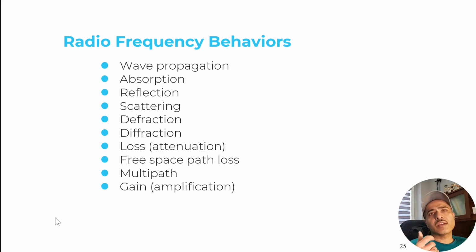The other things, like absorption: why do I care? Because if I'm placing Wi-Fi in a certain area, and for example water absorbs RF, my signal will be much smaller. So let's say I'm putting it in a warehouse where I have a lot of racks holding liquids. I need to place it in such a way that the signal does not get completely absorbed, leaving hardly any signal for the client and the AP to communicate. Those are the kinds of things that impact Wi-Fi performance. That's why the behavior of these different radio frequencies is important to understand.